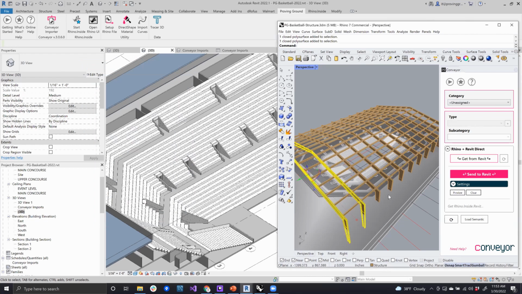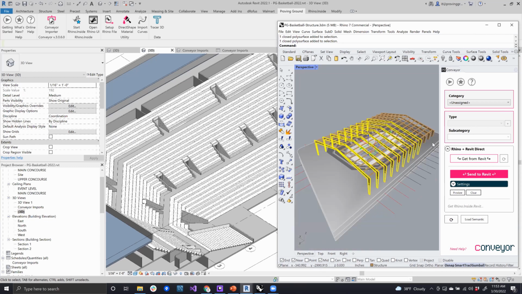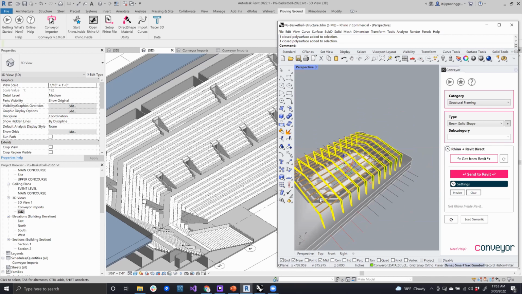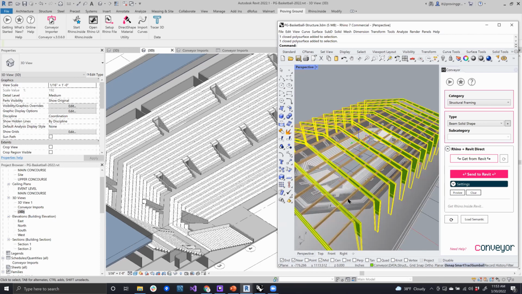I'm going to click on the selection of objects here. These are more specialized long span roof structures, right? And I'm going to make these structural framing. This is going to bring the objects over as a framing classified object.